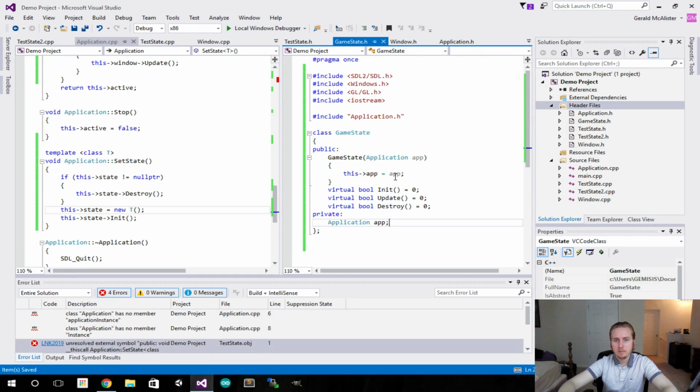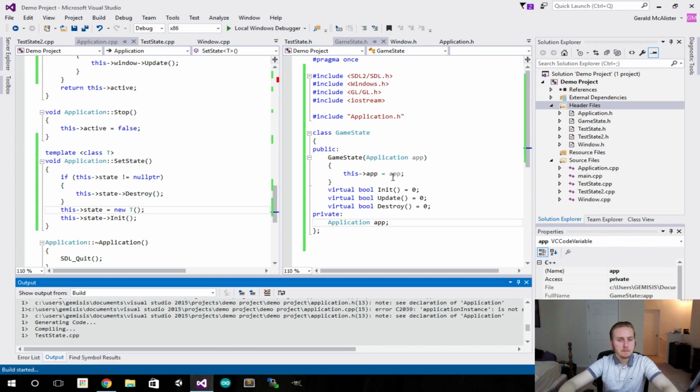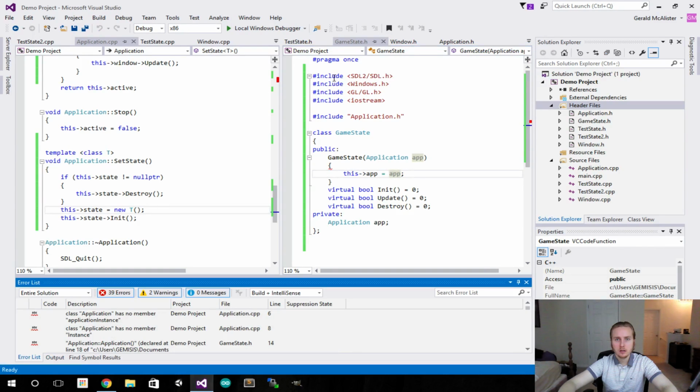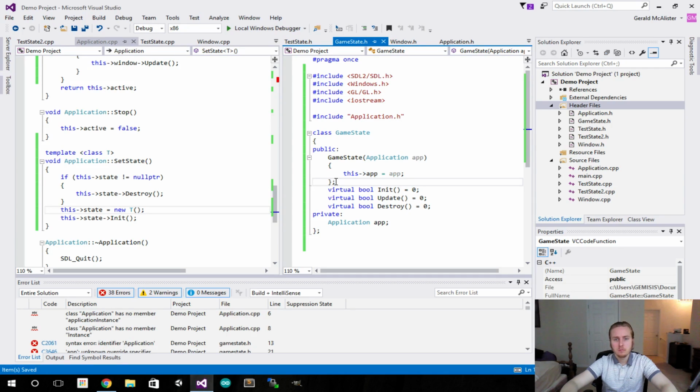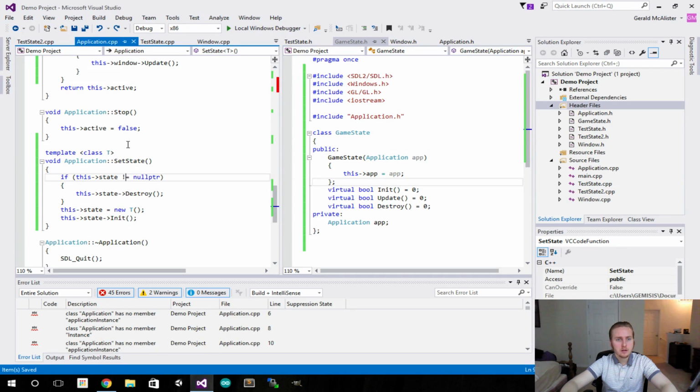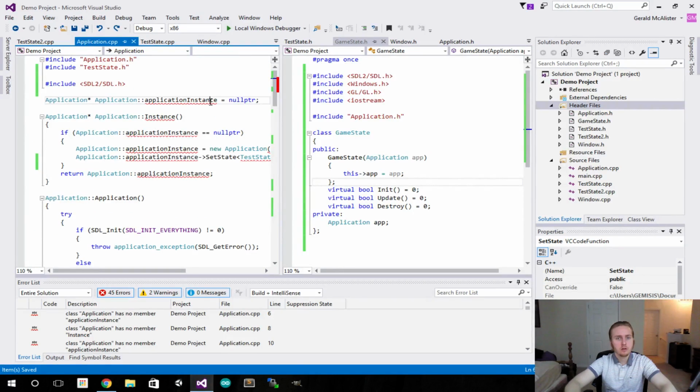Private variable app there. And this is going to get a little tricky real quick. So what we're going to be doing is we're going to be using dependency injection just to keep everything a little bit simpler, and so we're not dealing with a whole bunch of headache later on. So we're going to go ahead and do all of that.